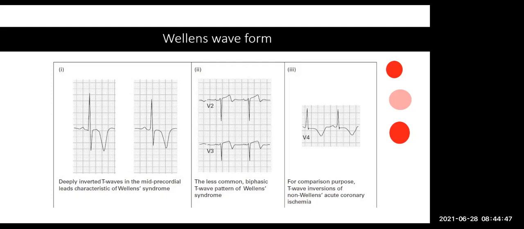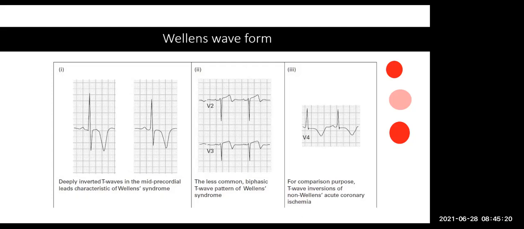There was a very interesting case I was thinking of putting on here, but I figured it might fry people's brains on a Monday morning. It was actually a stuttering one where they showed about 5 ECGs of a patient who started off with what looked like a full STEMI, then changed to this, then started reperfusing, went to that, went back to not reperfusing properly, so went back to that, then went to complete MI again. It's amazing how the patient changed. It's an odd case. If you have a chance, just go and look for stuttering Wellens. There's a nice case that comes up on it.